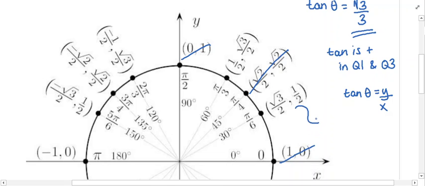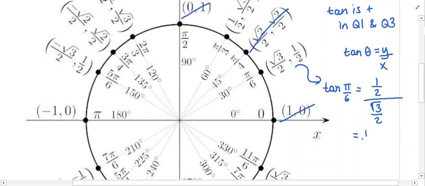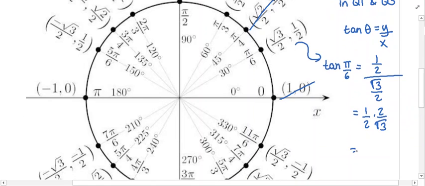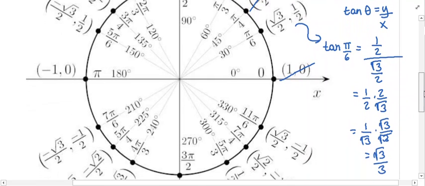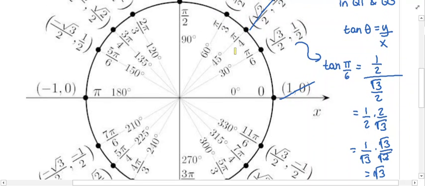Okay, so if I just look right here and I do pi over 6, and I figure out its tangent, the tangent of pi over 6 is going to be 1/2 over the square root of 3 over 2. So this is going to be 1/2 times 2 over the square root of 3. And so the 2's are going to cancel. I'm going to get 1 over the square root of 3. If I rationalize the denominator, boom, I get what I want. This is the square root of 3 over 3. So this is the angle that we're looking for. The tangent of pi over 6 is going to give me the square root of 3 over 3.